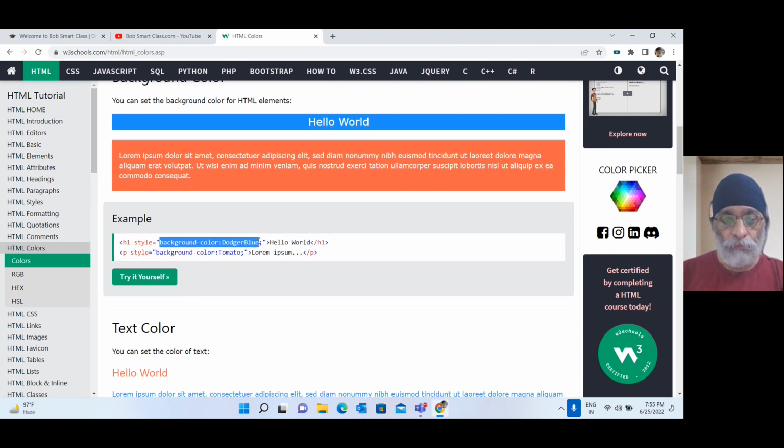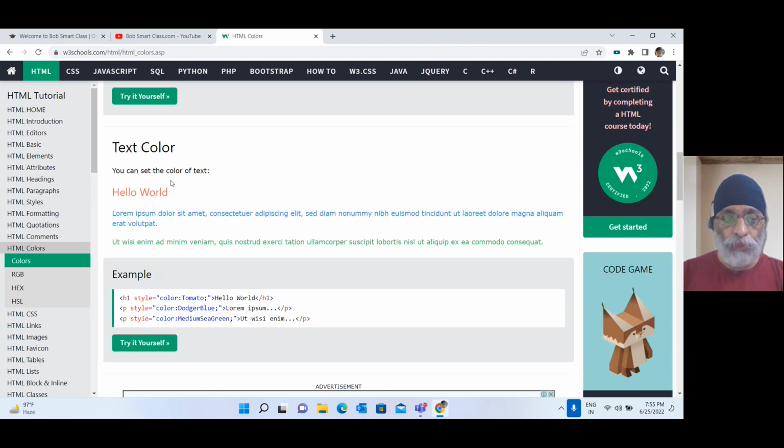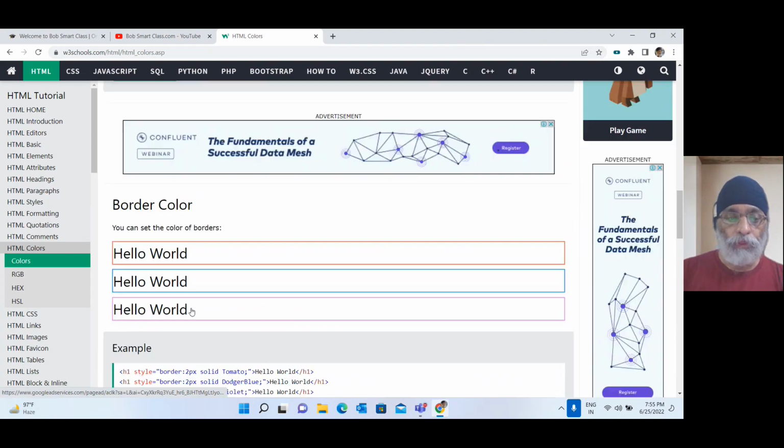So we can give the background color of the text by saying background hyphen color colon the desired color that you want to define, and then a semicolon. Likewise, we have text color. Text color is defined as color colon red or color colon blue, any color you want to write.